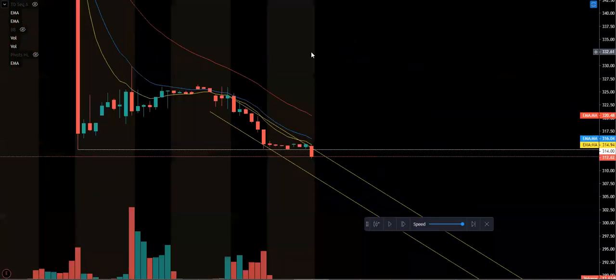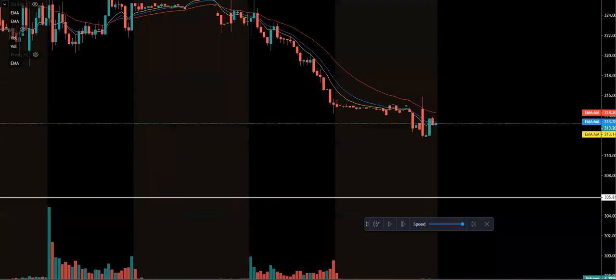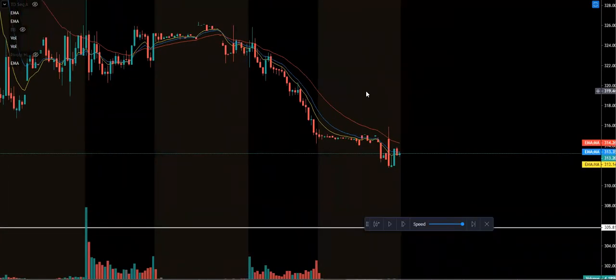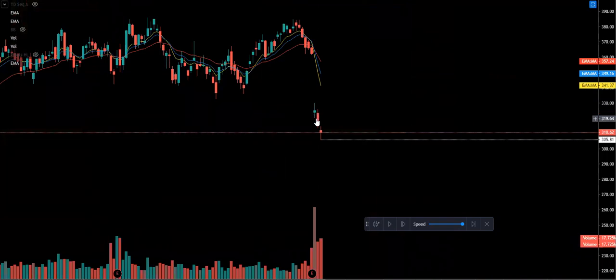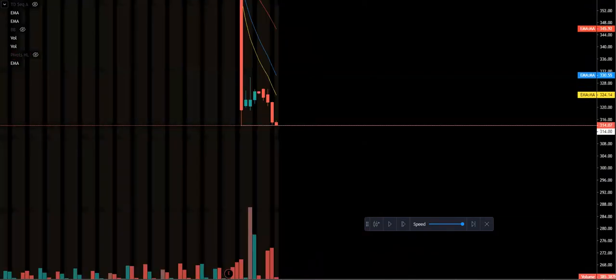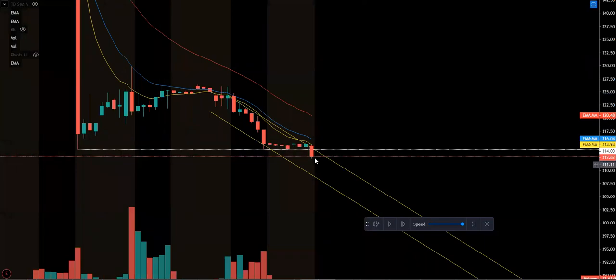So back to our Netflix chart. We see that loss of 314. So now we're getting into the good stuff. We know we're oversold due to earnings on the daily. We know that the bears have made an attack after an indecision day, and we're just coming off the heels of that indecision day. But we also know that in our after hours, we were looking for a loss of 314. We've seen that now. So now we're going to start the day.